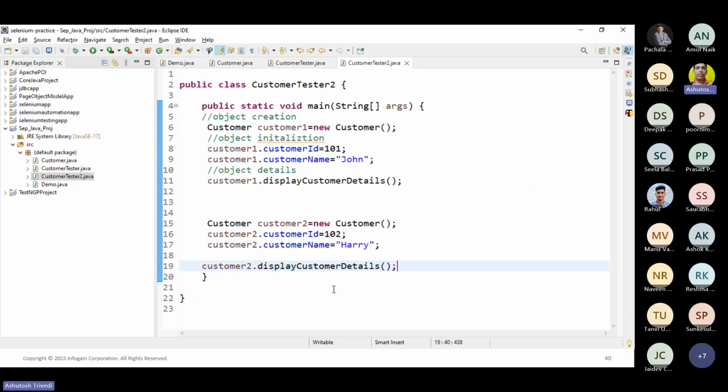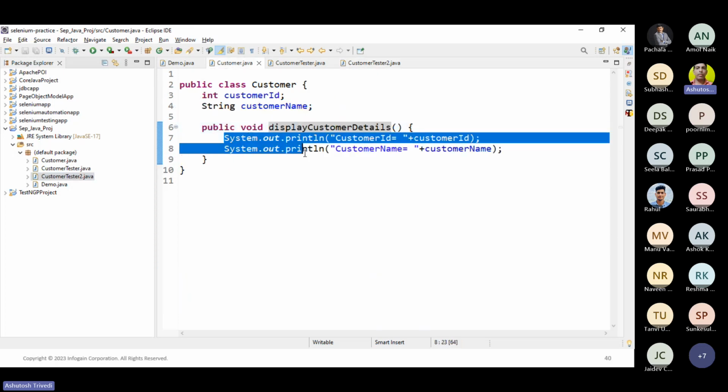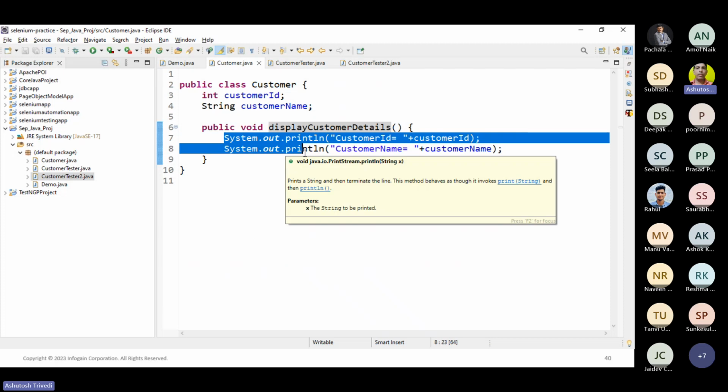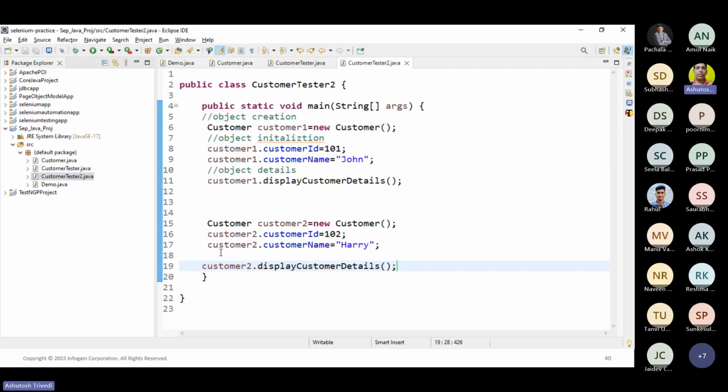Just call this method. You do not need to write similar code for each customer. This method contains the logic for displaying the corresponding customer details. Now it will display the customer two details, because customer two is invoking this method.